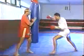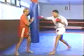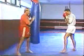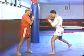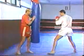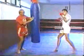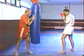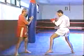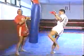I start off with a left, right, left liver punch and a right low kick. Then follow up with a left, right, left punch and a left high kick. So again, left, right, left liver punch, right low kick, right, left, right with a left high kick. Again, watch my basic position and my balance in the middle at all times.